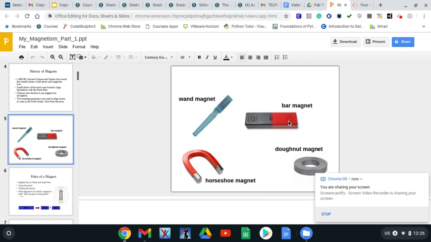Magnets come in various forms, but here's a really interesting thing about a magnet. Like a charge could be either positive or negative, a magnet has both poles in one space. It's like having your positive charge here and your negative charge there. And so every magnet has a north pole and a south pole, and the field lines, which we'll see later, come out of the North Pole and kind of make their way into the South Pole.